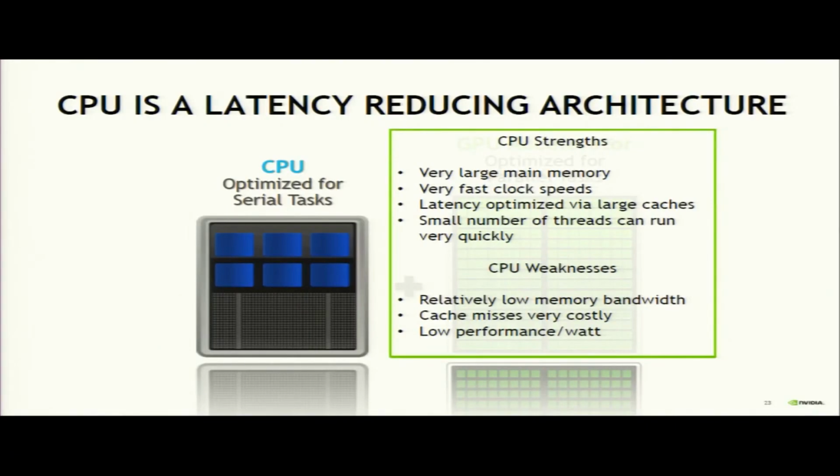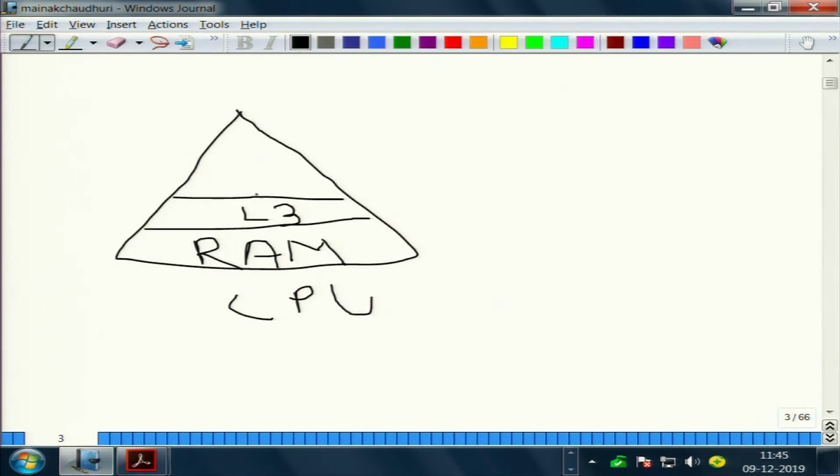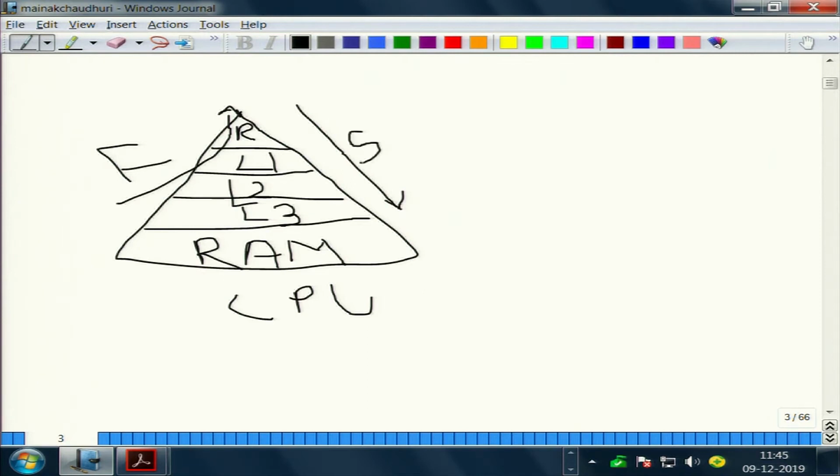Rather than going very far to the memory, which is RAM, if you look at the CPU memory architecture, it looks something like this. This is your CPU. My handwriting is not that good, I'm trying it for the first time. Which is the highest amount of memory? RAM, right? What is above it? Have you heard of L3 cache? Then you have L2 cache, then L1 cache, and then registers, exactly. The higher you go like this, is it faster or slower? It is faster. The lower you go, what do you get more? The size is more, correct?